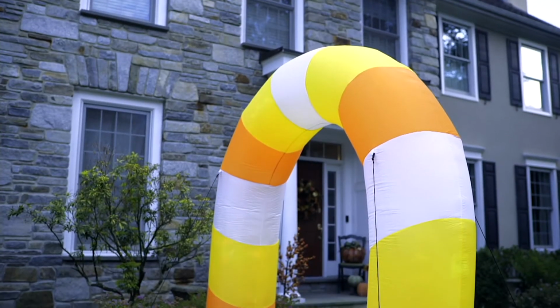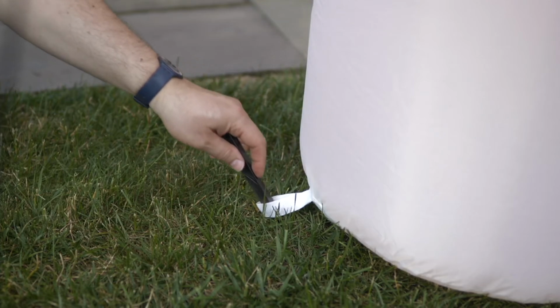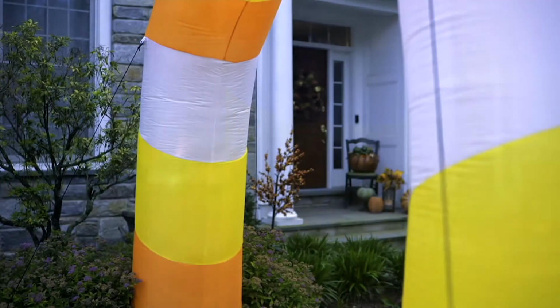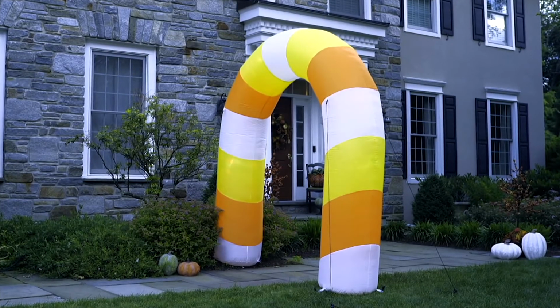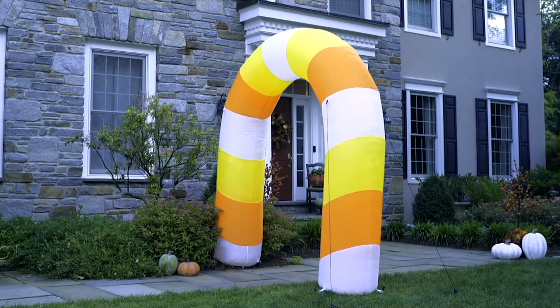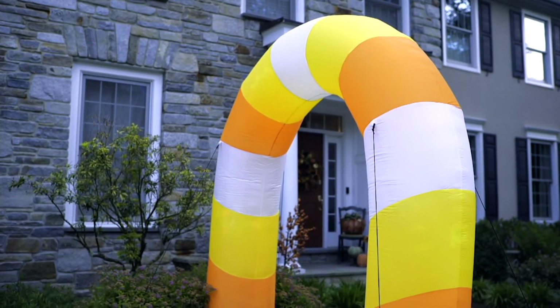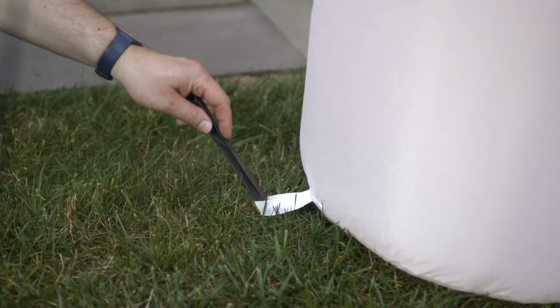And Hay and Harvest, that is our proprietary brand here at QVC and QVC2. And so you're not going to find this candy corn arch anywhere else except for right here. And like I said, clearance price $49.84. This was originally $75.55. Tonight this is going to go very quickly. The last time that we showed this, it went very, very quickly. $49.84. You have your shipping and handling of $7.50. And you also have those 5 easy payments of just $9.97. Hay and Harvest is making it so easy.